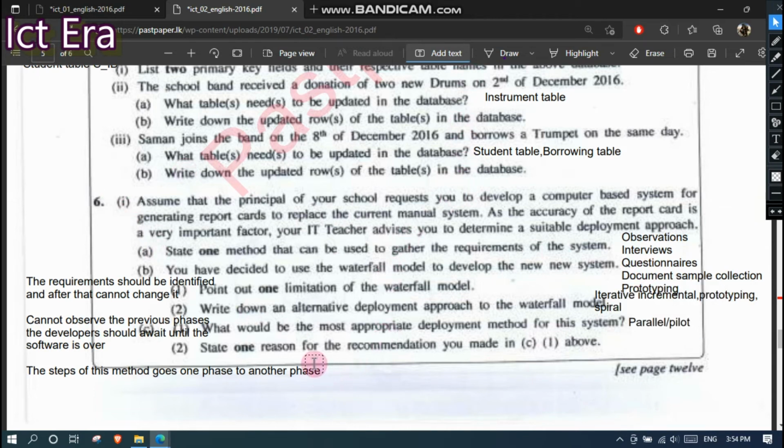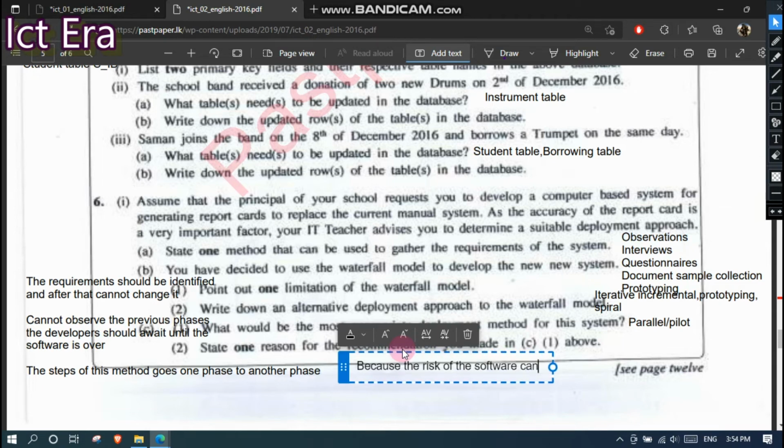State one reason for the recommendation you made in C. Because the risk of the software can be minimized.